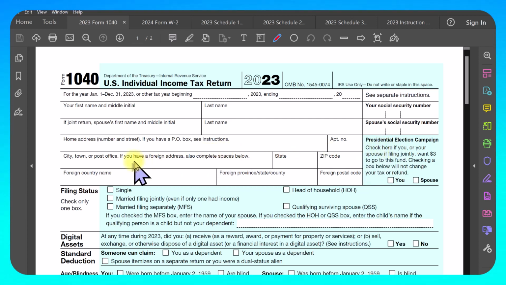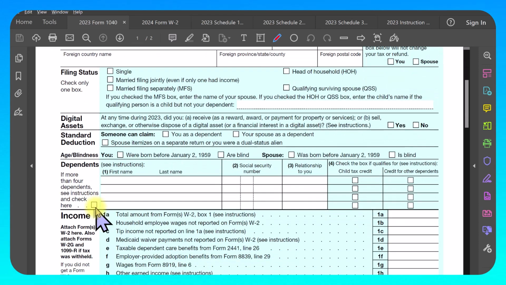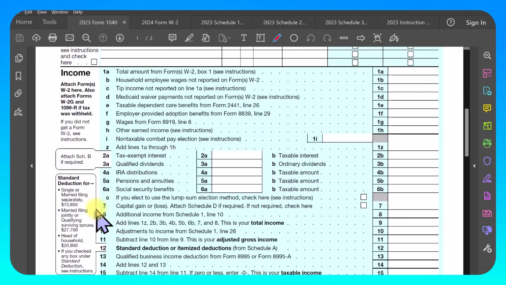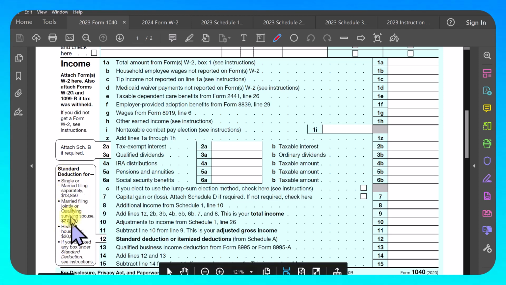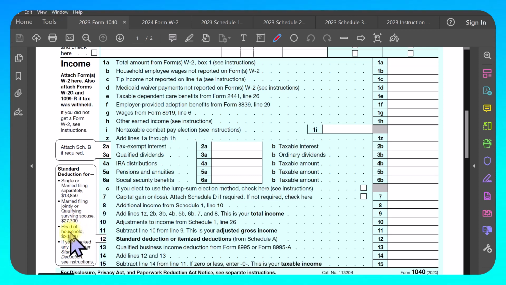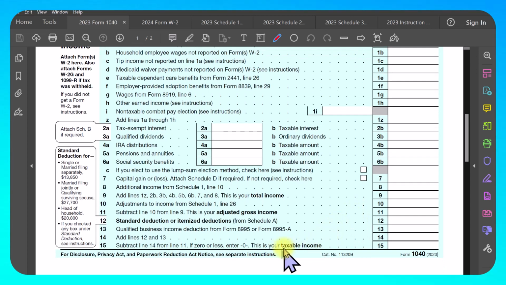One of the main things we learned last semester was a taxpayer's filing status. These five different check boxes were listed here at the top of the form last year for 2022. Filing status is important because it'll eventually determine the amount of standard deduction that can be subtracted here in line 12. Here off in the margin, you can see some basic general dollar amounts for standard deduction based upon the taxpayer's filing status. Another thing that the filing status will determine is the tax rates applied to this taxable income.